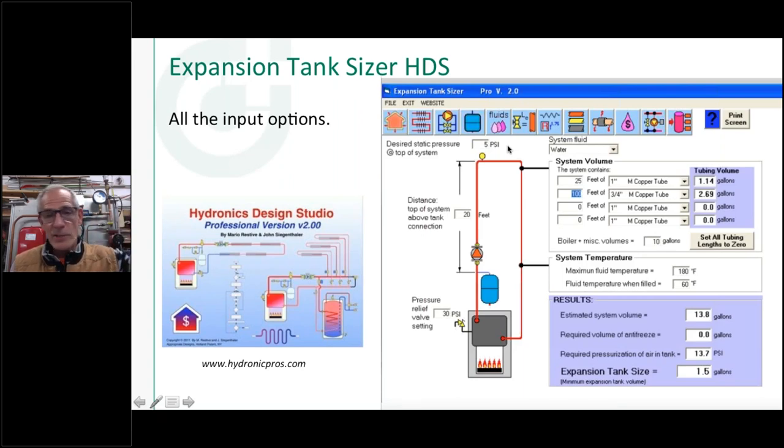If it's upstairs, if it's on the indirect tank sitting right next to the boiler, whatever it is, at the highest point in the system I'd like to have a positive 5 PSI. And I want that in there so if I've got an air vent on there, in addition to the float and the air vent, I've got a little bit of positive pressure that's helping me make sure that that air vent gets a nice tight seal on the top of it. So for the height of the building, add 5 pounds pressure there, and put in the rest of the information.